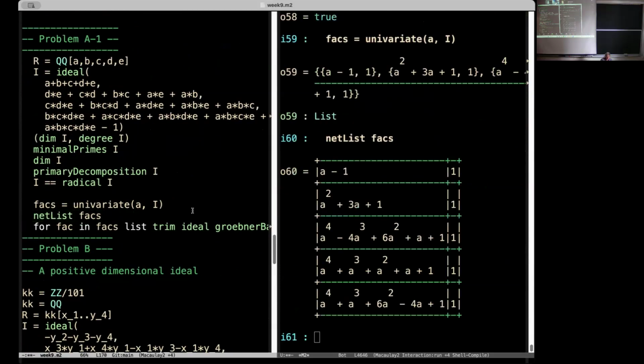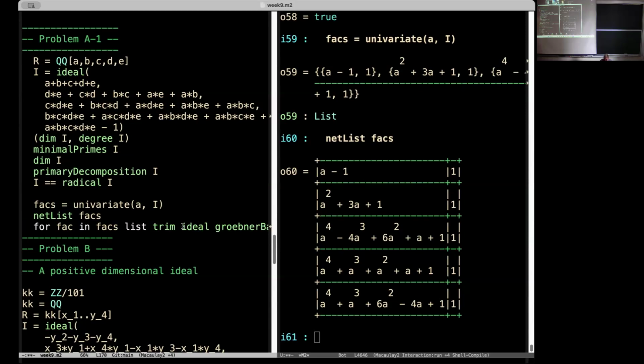So this polynomial, the I intersect the ring with one variable a in it, has an element which is the product of all these factors, and we have 5 different things, and they're all power 1. So far, we don't have any evidence that it's not radical. But that doesn't mean it's radical.